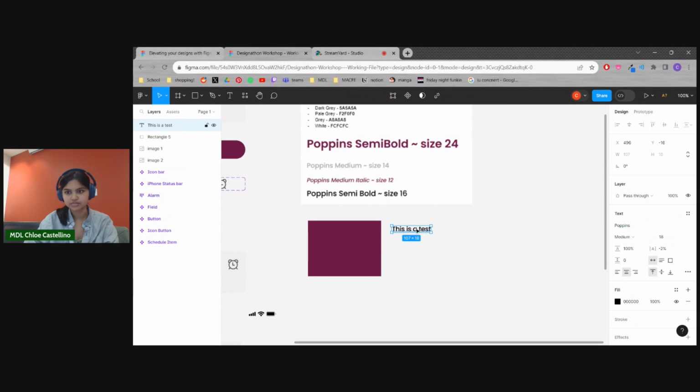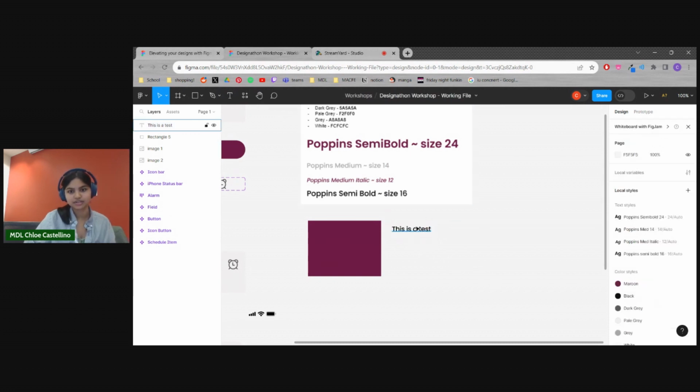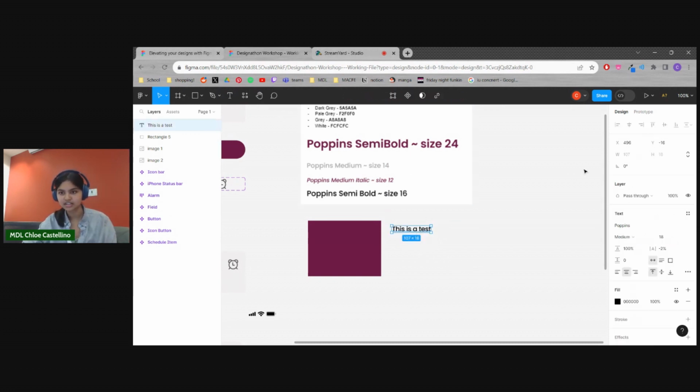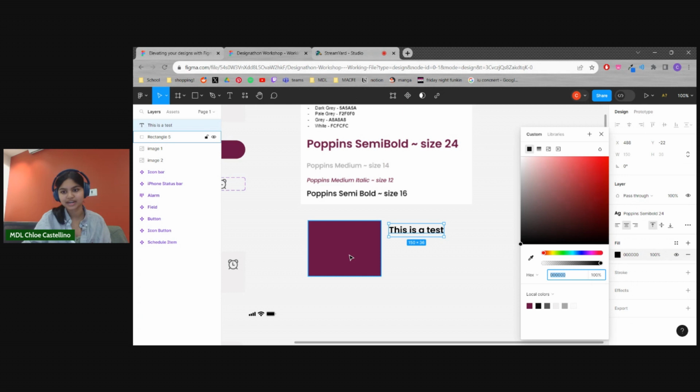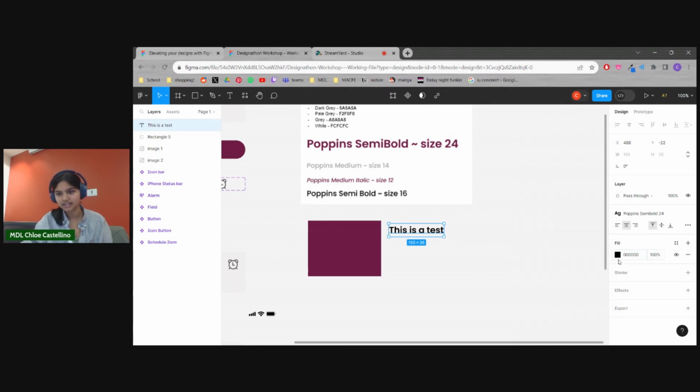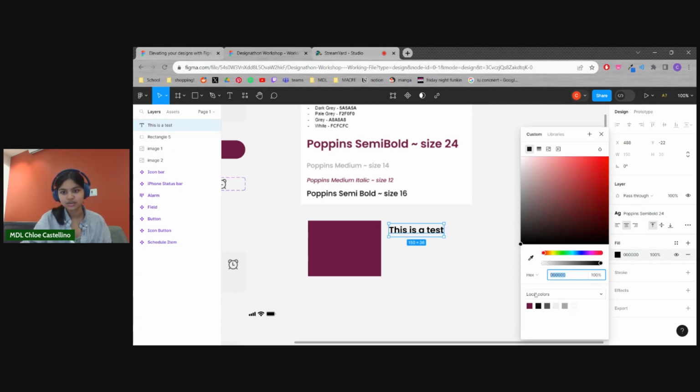And if I want to make it one of the styles I already pre-designed, I'm going to left click on it. I'm going to go to the right tab here. And where you see the text box, you're going to want to click these 4 dots, which is for style. And you can choose any one of our predefined styles. So let's just say I want it to be the title Poppins semi-bold. I can click that. And for the color, I can do similarly to the rectangle, where I go and click this little color square, go to local colors at the bottom, and I can make it any color I want.